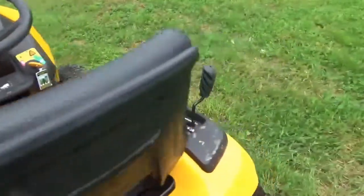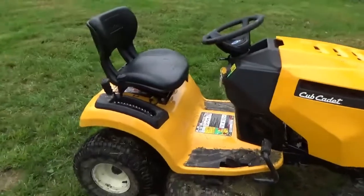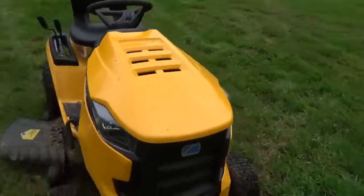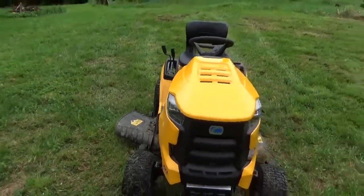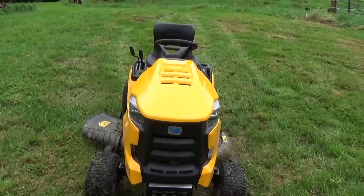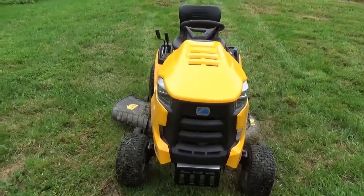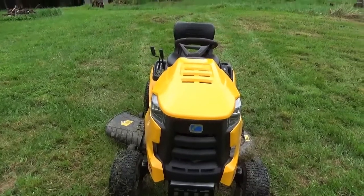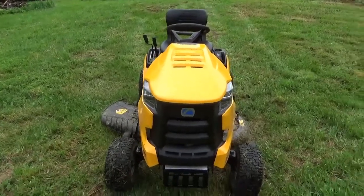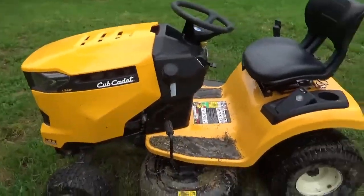So, I really don't know what else to say about this machine, except that so far I really like it. I definitely like the warranty, and for the price, I mean, having a warranty 3 years, unlimited hours, for $1,600, as long as you have a good dealer, that is. I don't know how that would pan out at the big box stores, but if you've got a good dealer, that warranty is, what, $560 a year, $70 a year, something like that, that it breaks down to as far as a warranty goes for the price of the machine.